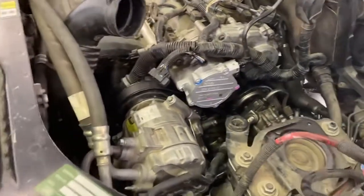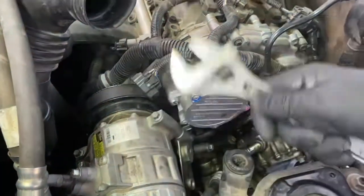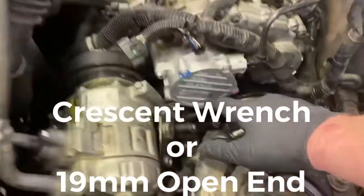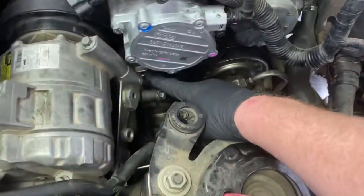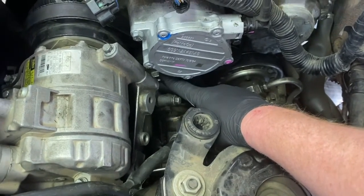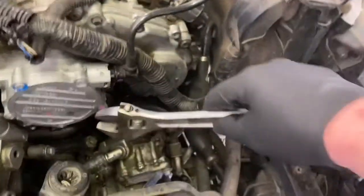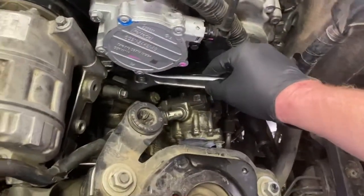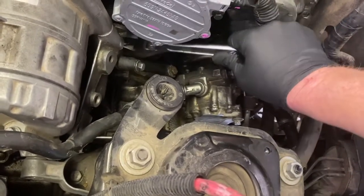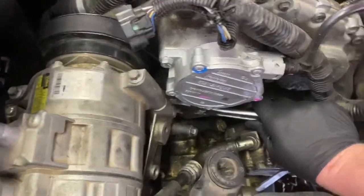All right, so the first thing that we're going to do is remove the serpentine belt. Take just a standard crescent wrench, open up the jaws, and right down below here, where my finger's at, this is your belt tensioner. This is what is adding the tension to your serpentine belt. So if you take your crescent wrench, you can slide it over top of the jaws right down here, and then just push down, and then you can remove your serpentine belt.